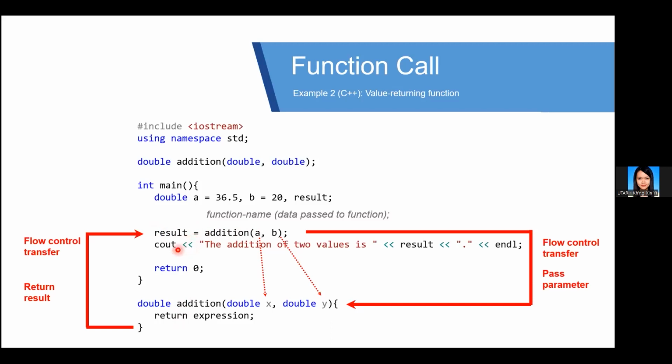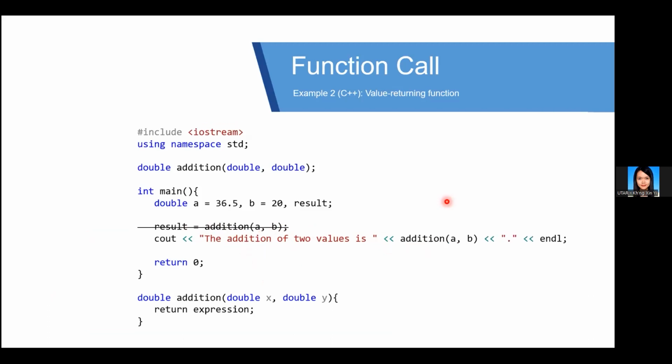you can just use cout to do the printing, because cout is mainly used to do the printing, right? It will find what is the value currently stored in this result variable, and then it will show the answer to us. Okay, so either you store the return value in a result variable so that later on you can print out the value currently stored in it, or I show you another way.